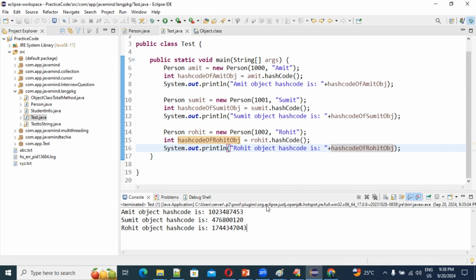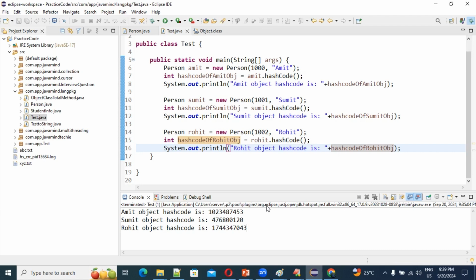Okay, the reason people say this is that they are thinking in that way. Why? Because you can understand it in such a way. Whatever the address of the object in heap memory, suppose the object Amit is shifted in the heap memory and gets an address like 1002 or 1005, any address.